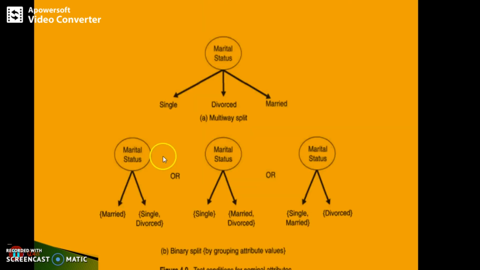And you have other types of attributes also. The next attribute is marital status. You have already seen the values for it. So 3 types of values you have there. You call this categorical. Single, divorced and married can be converted into binary again. So you know the 3 ways of converting into binary, wherein 2 values you can merge and form one particular subtree, and the other value you can form as the left subtree here. So any of these 3 ways you can split.